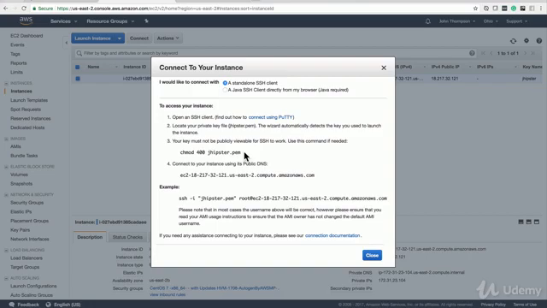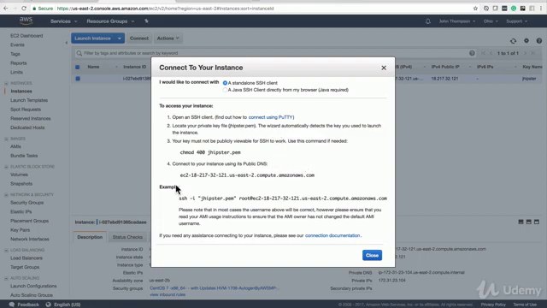I don't have a Windows machine here to step you through this with, and the commands might be a little bit different for you. You can see right here there is a connect option using PuTTY. If you're using Windows, follow that link and it'll show you how to use PuTTY. I haven't touched PuTTY in years, so I would not be a good resource for helping you with it.